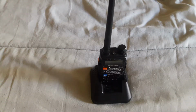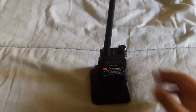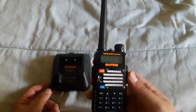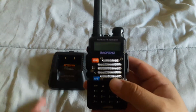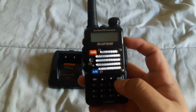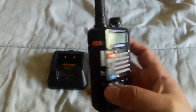It's NorCal Dude 599, and right over here in front of me is the BaoFeng UV-5RV2 Plus. Now this is going to be my last radio that I'm going to be reviewing, so let's get started. The BaoFeng UV-5RV2 Plus is a ham radio, scanner, etc. I bought this off of Amazon for about $25. So they're actually not bad in terms of pricing.